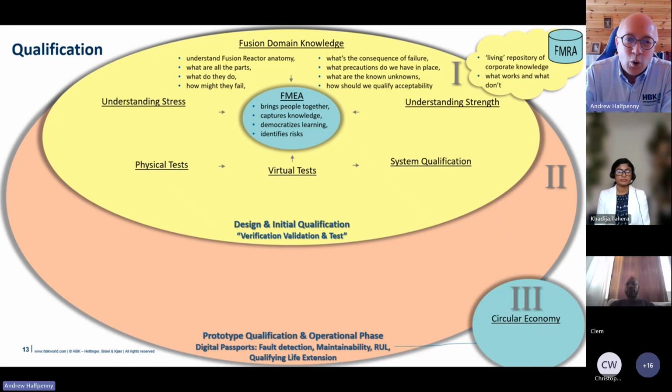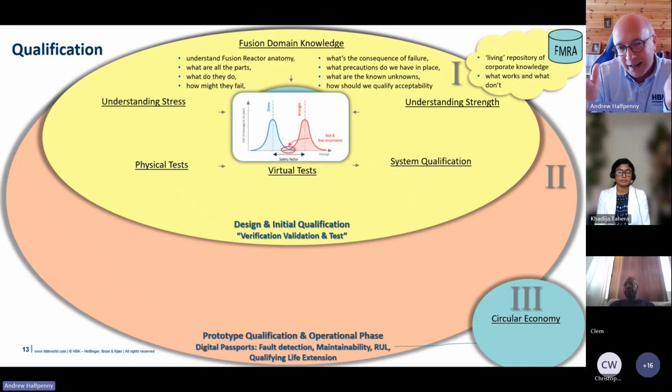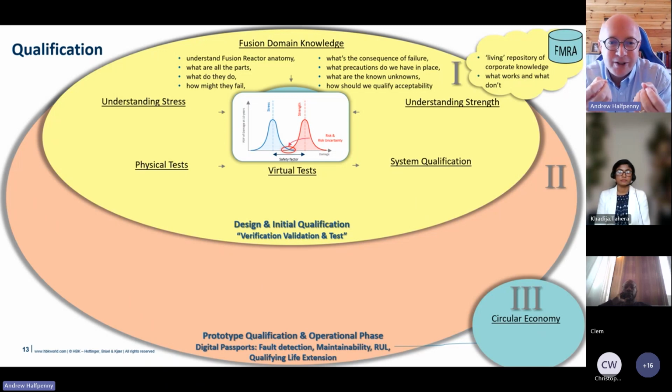Now, FMEA is all qualitative. And at some point, if we're going to identify risk, we need to put proper numbers to that. Remember how the confidence level came in? We have to understand that every component is subjected to stresses and has its own inherent strength. These are not single numbers, they're probability distributions. Different stresses have different probabilities, and the strength is our ability to withstand those stresses over time, not just for one-offs. Where these two overlap, that is the risk of failure that we're trying to set by our reliability target.